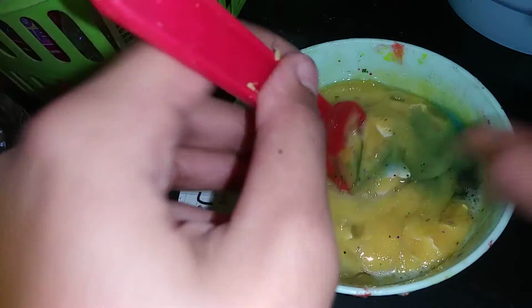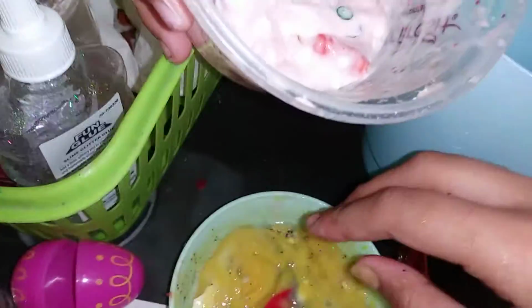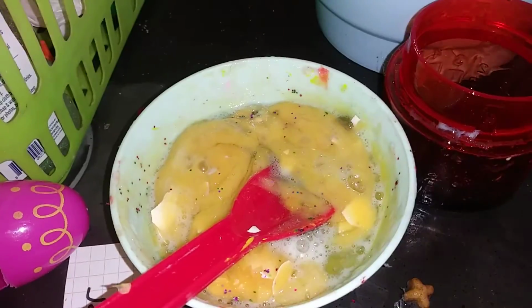Oh my god, what's this? I ate all my food. Oh my gosh, I am so terrified. Mine's melting. It looks like slime though. Okay, now, this is a really ugly slime. I am so disappointed in myself. My slime is a pink slime, because it had yogurt inside. It smells like yogurt. It does.